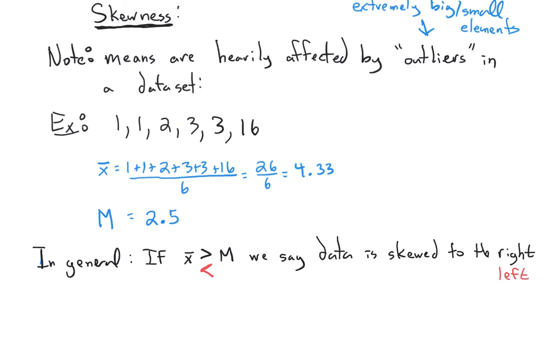And in a histogram, we can think of data being skewed to the right. It's going to look something like this. You have a normal symmetric looking data set, and then some more data to the right. So if we say the median of the data set is somewhere in the middle, maybe somewhere here, the mean is somewhere around here. The median is smaller than the mean. So this is skewed to the right.